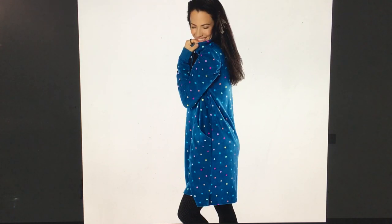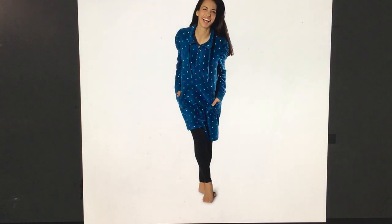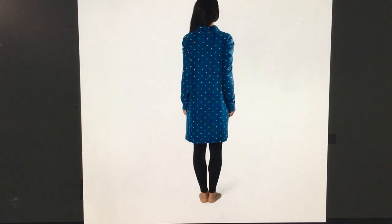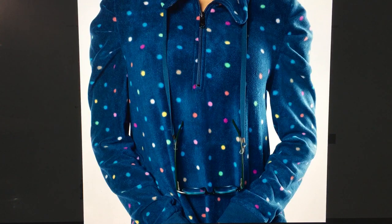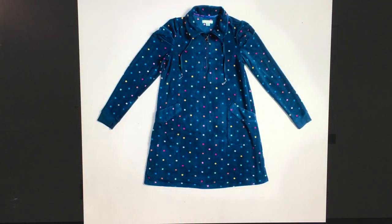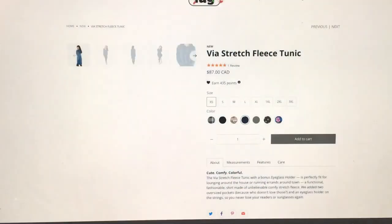I am, okay, you know what? If this goes on sale, I am totally buying this. And I sometimes think that those multi-dot colors are a little too juvenile for me, so I don't want it on a bag, but it's perfect on a set of pajamas or on loungewear. I love, love, love this. And I actually do like the blue. I think the blue is actually quite nice. I am totally, totally in love with this color. I want it. I want it. I want it. It's all I have to say. Oh my God. Oh, Mom, I really wish I could buy this for you.